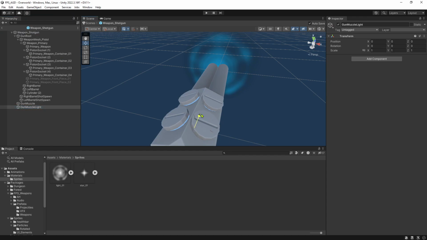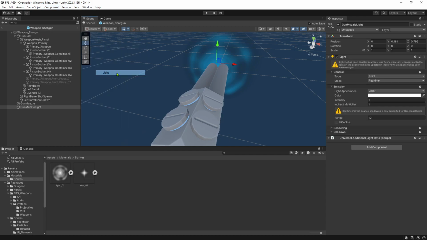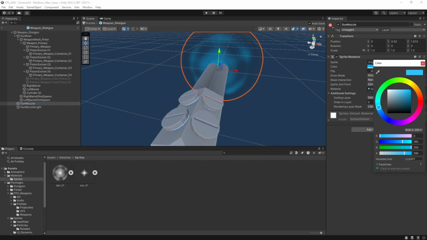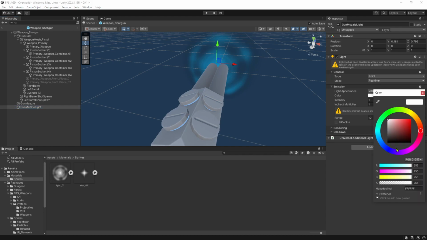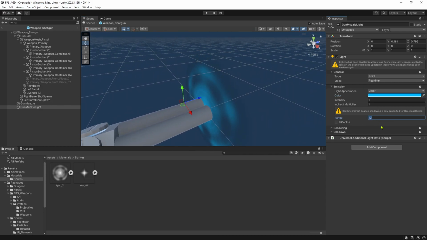And I'm going to position this, giving it a component, rendering light. I suppose I should probably grab the hexadecimal value here, so I can use the same hexadecimal value for this light. Range of 10 seems a bit excessive, so I'm just going to go range of 2. And I'll see how that looks.